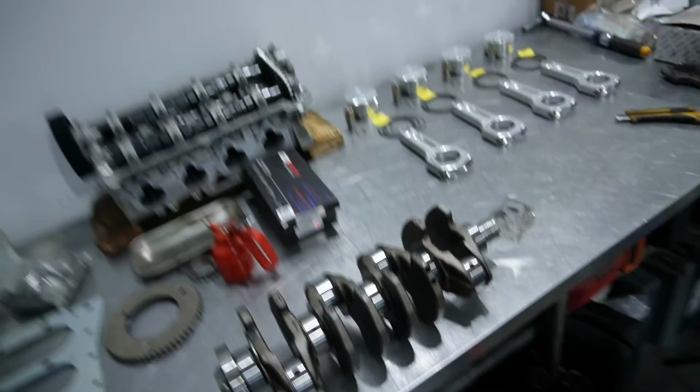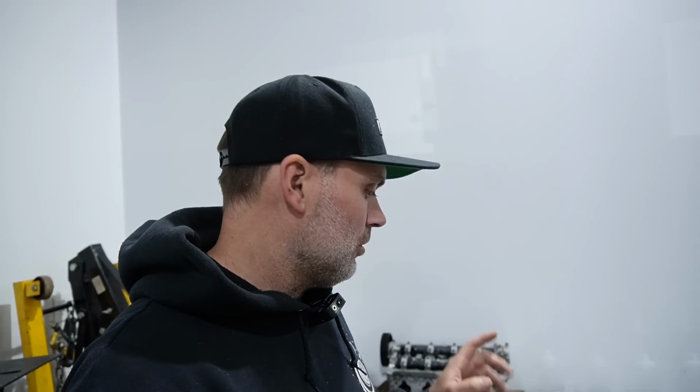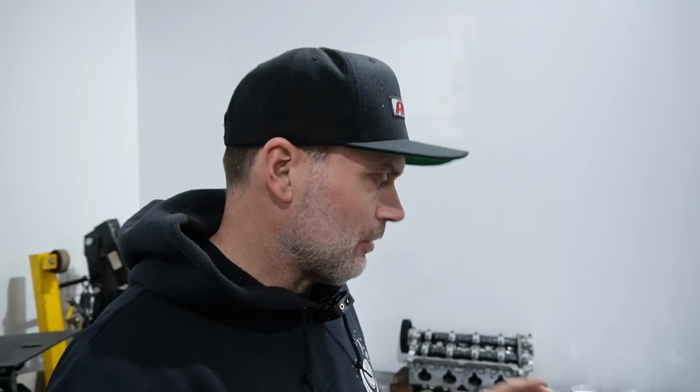There's so much stuff for this setup, and I've been picking away at it for a very long time. And with COVID, the racetrack was closed for so long, and then this past year we just weren't able to get it together in time because I decided to switch to standalone and do even more to the setup. So with that, it all just takes time and money, and here we are, time finally to assemble this thing. So the first thing on deck, I'm probably missing a whole bunch of stuff, but hopefully I get it as I start to go through and assemble this thing.